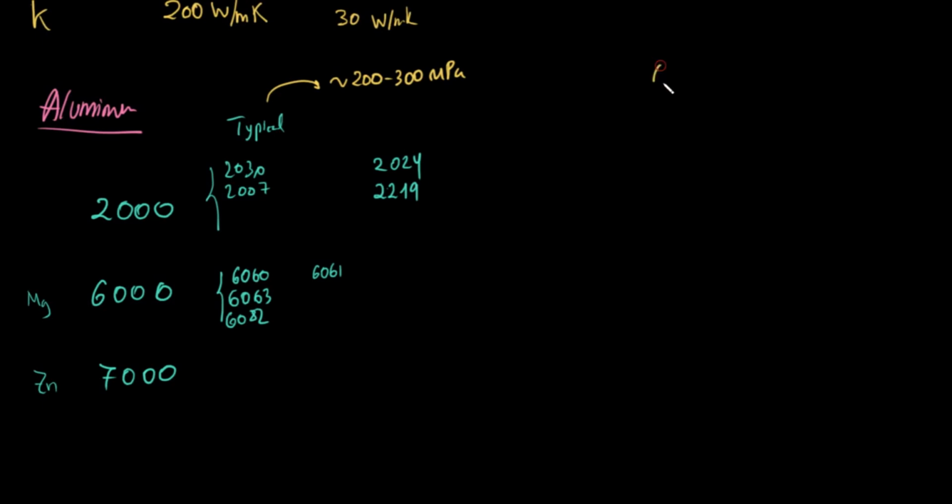So maybe 6061 T6. Well, this means it follows a specific heat treatment, which can make the alloy stronger. So the heat treatment can change the mechanical properties a lot, so you have to look into that as well. It's not the same as 6061 T3 or T751. I don't know all the heat treatments by heart, but it definitely changes the mechanical properties a lot. So keep that in mind.